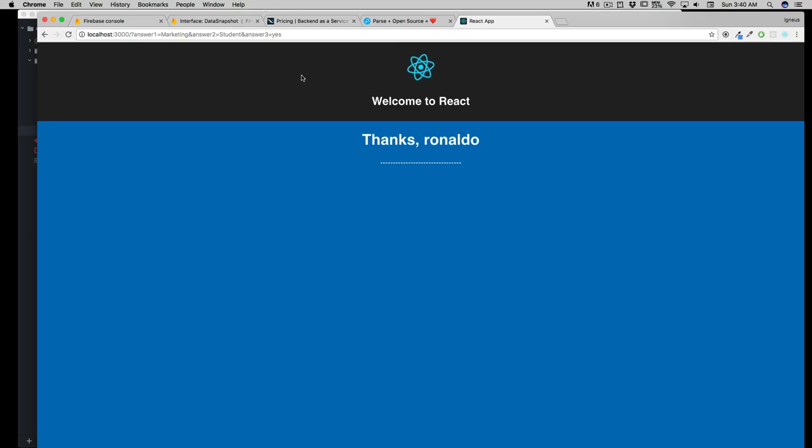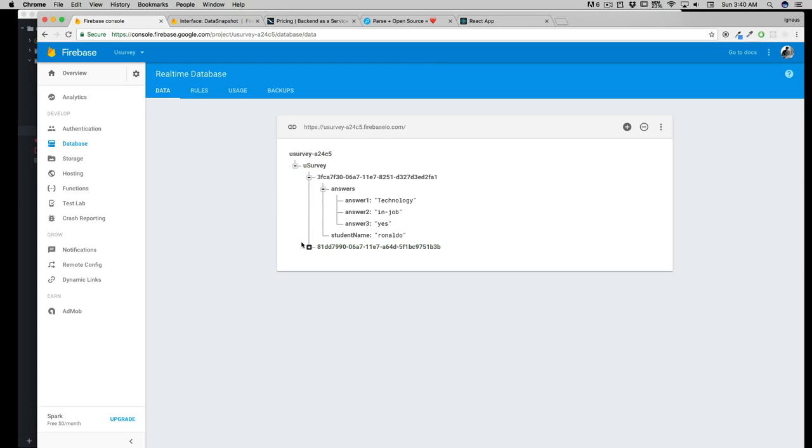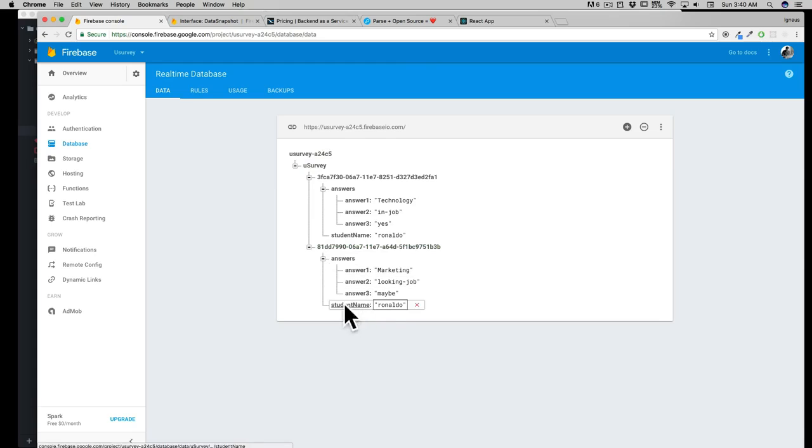And thanks Ronaldo again, and go to Firebase console. Notice a new object is being created, which has a unique ID there. Always a good idea to work with unique IDs. And notice it's completely different. So the good thing is later on you can just export these as a JSON, work in an Excel sheet, or maybe create another app that uses this JSON data. Quite a lot of things that you can do. By the way, this is the export JSON. So quite a lot of things that we are doing in here.